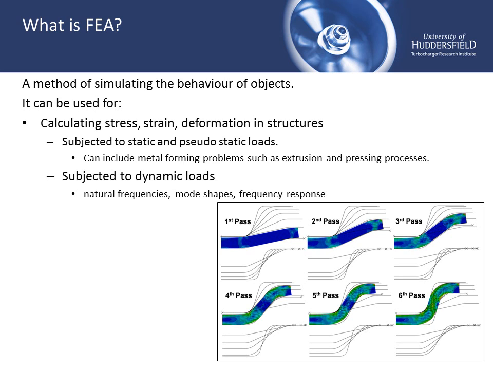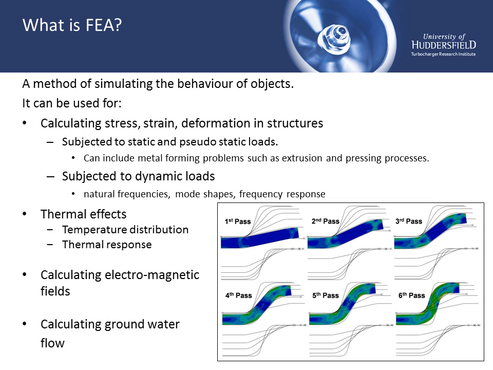You can also use FEA to simulate the response of structures subjected to dynamic loads, so you can extract natural frequencies and mode shapes and look at frequency response. You can look at thermal effects or calculate the temperature distribution or the effect that temperature distribution has on the structure. You can look at electromagnetic fields, and you can even use FEA to simulate the flow of groundwater, which is probably going to be important when people are looking at fracking and the effect it might have on drinking water.